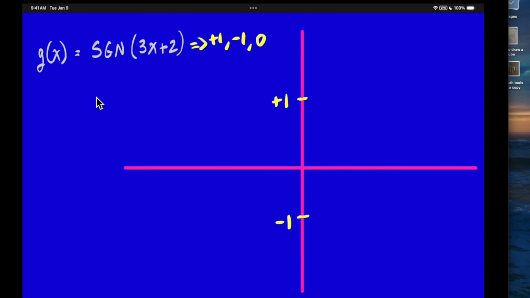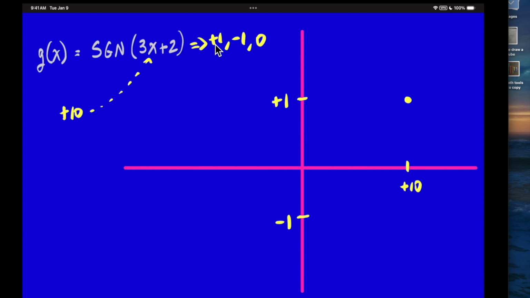If we plug in x equals positive 10 into that parentheses, the function inside the parentheses is going to work on that positive 10, and the end result is going to be a positive number. Therefore, the final y value of the function is going to be positive 1. So we know if x input is positive 10, the y output's going to be positive 1.